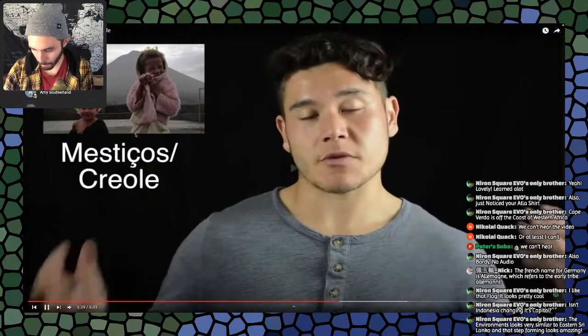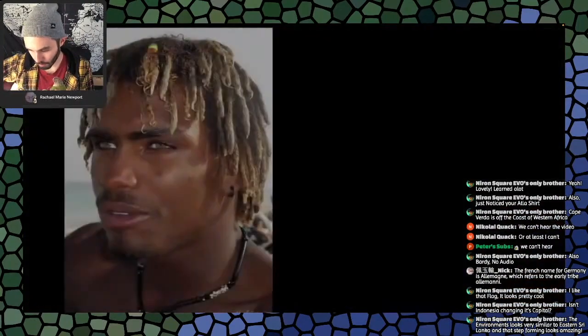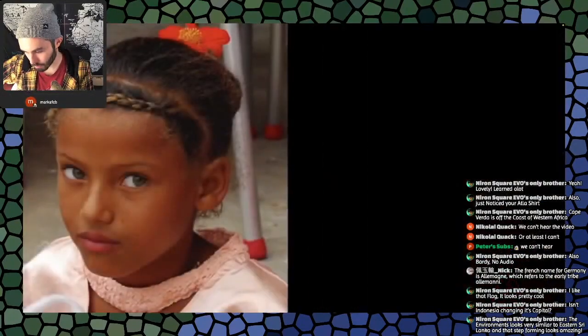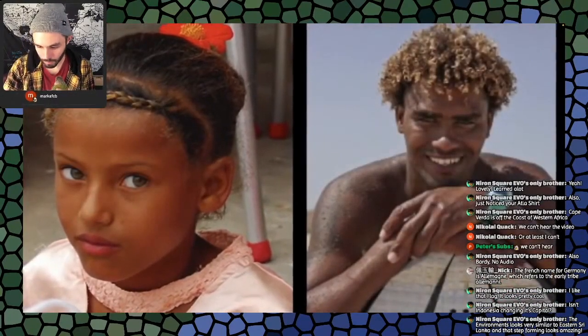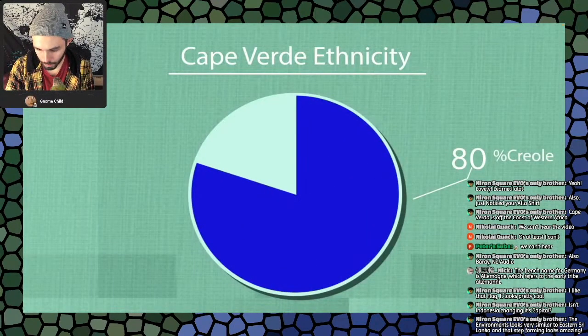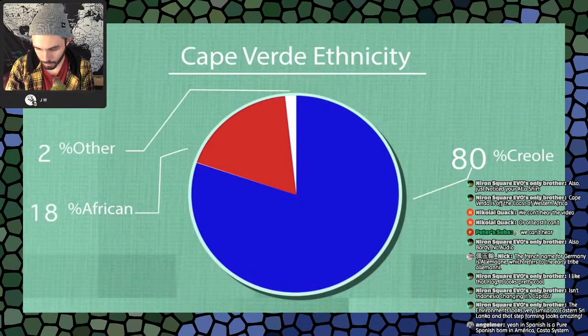Cape Verdean Creoles are some of the most beautiful people in the world with features that you pretty much can't find anywhere else. It's not uncommon for a person to have dark brown skin hinting at the African ancestry, but with blonde hair and blue or green eyes and slight Germanic features. Creoles make up somewhere around 80% of the population, whereas Africans make up about 23%, the remaining 2% being mostly whites, but a sizable community of Asians and Arabs exist as well.